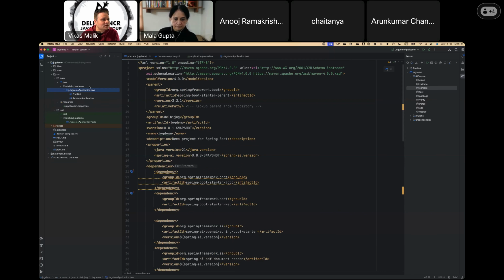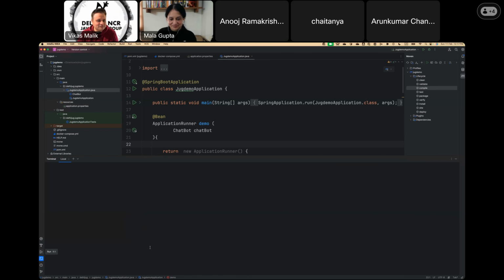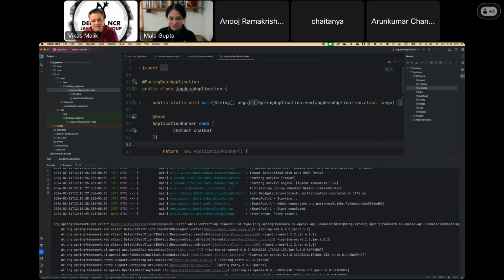Okay, how to fix this? Let's give it what it wants, actually. Probably we can ask ChatGPT how to fix this. The thing is, when I look at the error, I saw things like embedding list and so on.